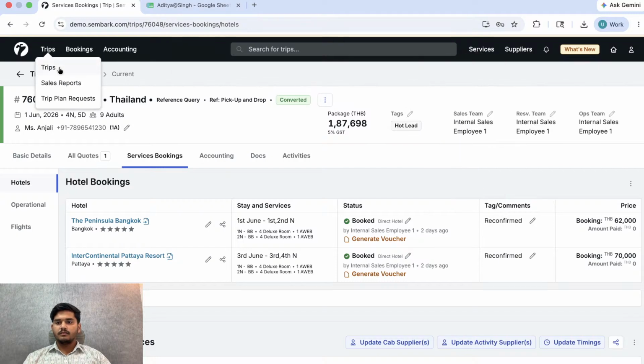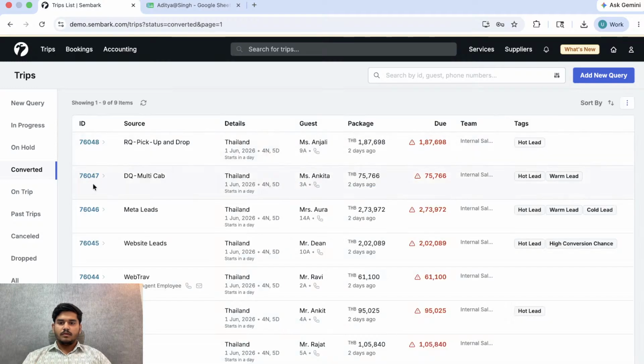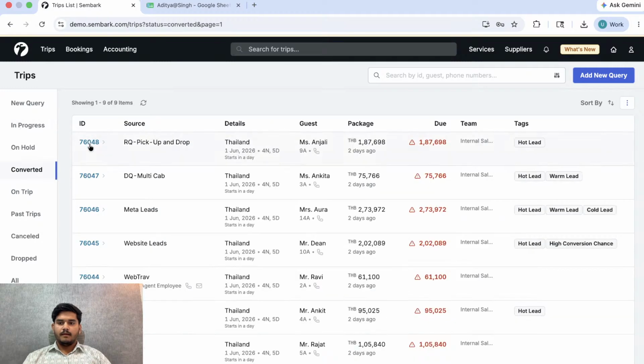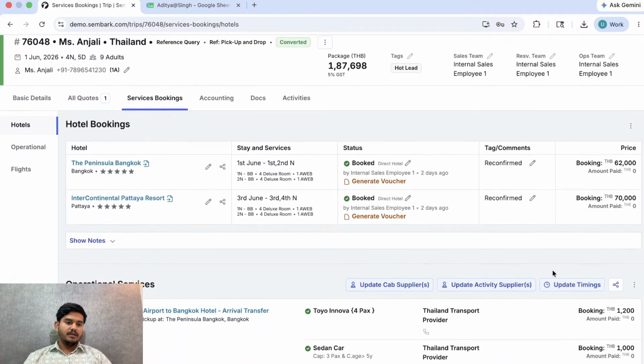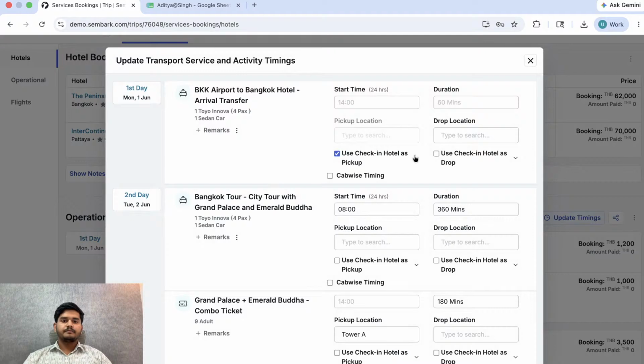Firstly, go to the converted quote. Now go to the service bookings and click on the update timings button.